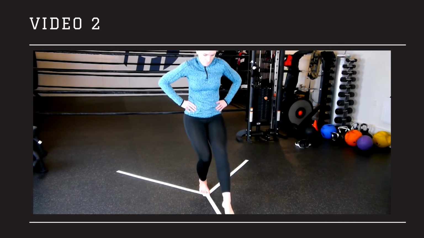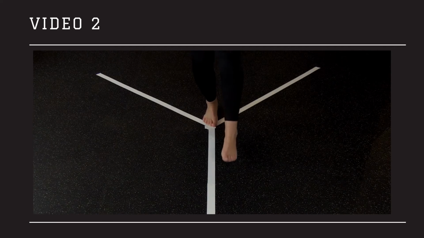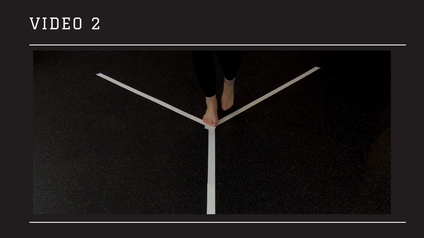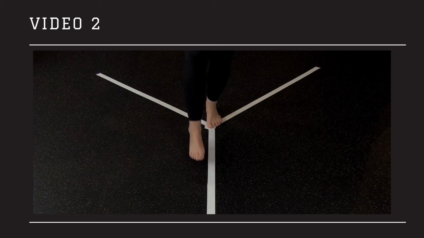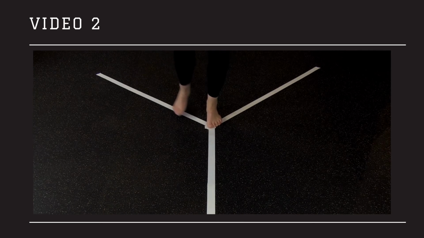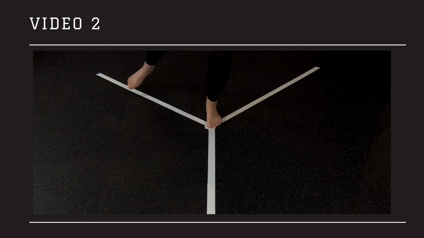He or she needs to perform 3 trials, standing on the right foot reaching in the anterior direction, followed by the 3 trials standing on the left foot reaching in the anterior direction. This procedure is repeated for the posteromedial and the posterolateral reach directions.